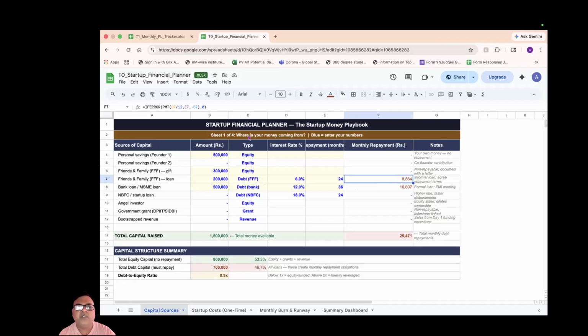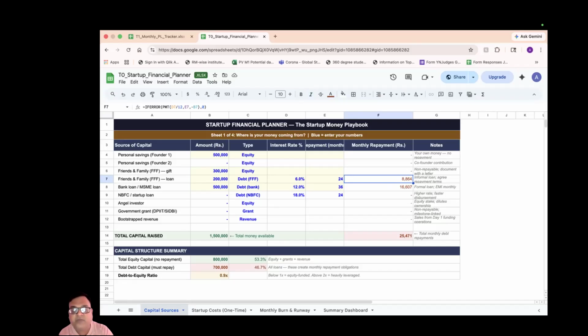Okay. Now you have a question, why is there a negative sign? The negative sign is very simple here because this money is going out. Okay. This is what you are actually paying. And you know that there will be two parts to it when you pay the EMI. One is the principal, second one is the interest. The interest will be recorded on the profit and loss, while the principal will be recorded in your cash flow statement.